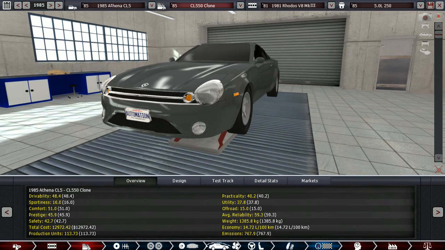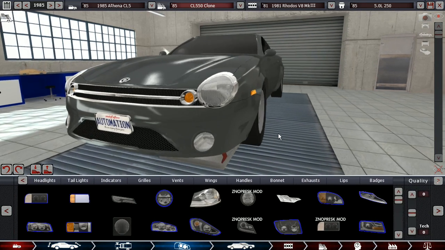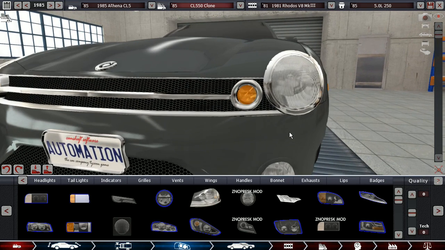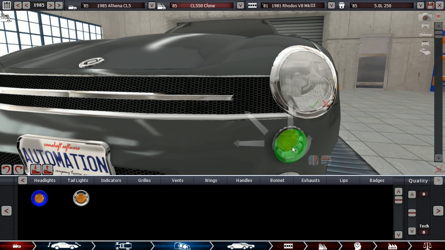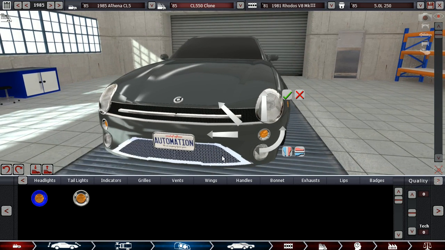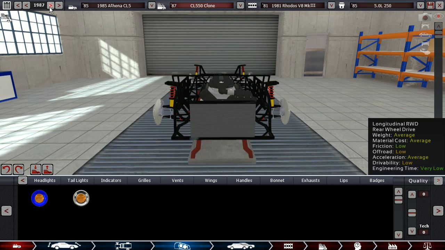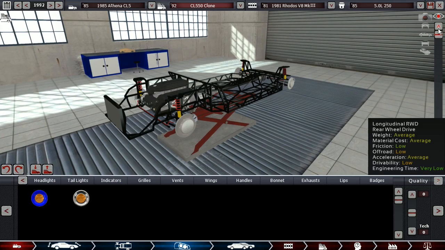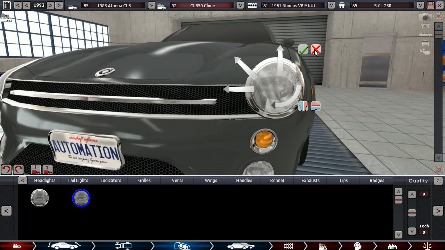Good. Now, let's start with the aesthetics. A lot of people have said that the aesthetics were too futuristic for 1985, and I kind of agree. So, 1992 is where we're headed. So, I'm gonna change them up.